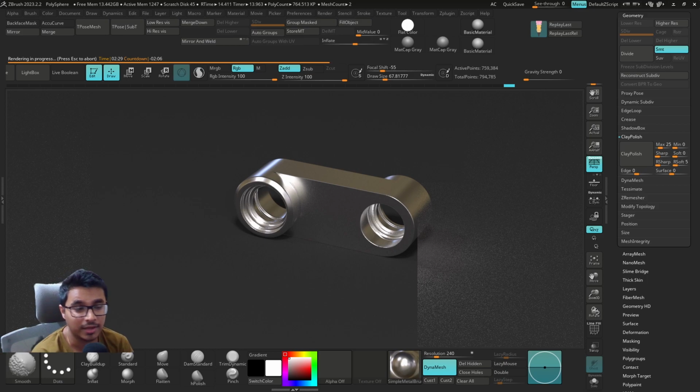Okay, so what is happening here? What I have done, I have just changed the background to a little bit darker. Background, I mean my plane, into a little darker shade, and I have dynameshed the piece and I have smoothed it a little bit. That's it. I haven't done anything else. So if you get any kind of artifacts in your hard surface, just dynamesh it and decimate it. You will be good to go.